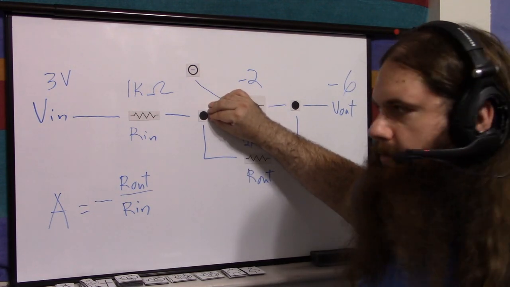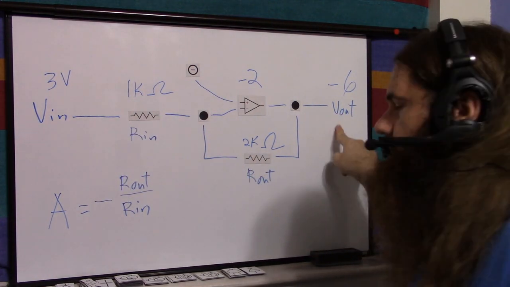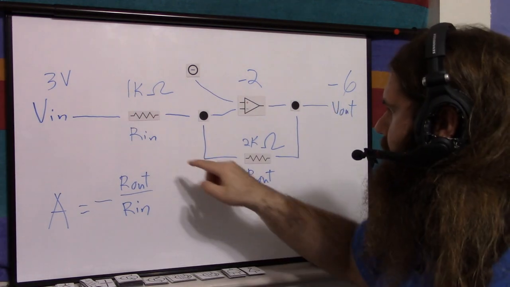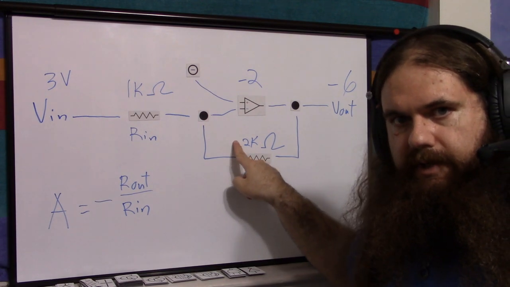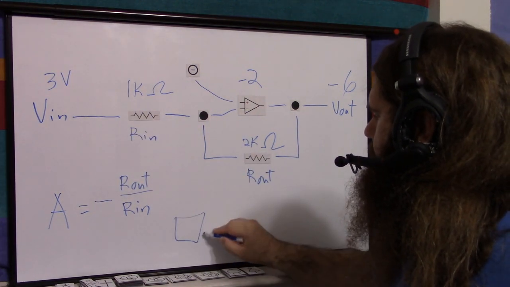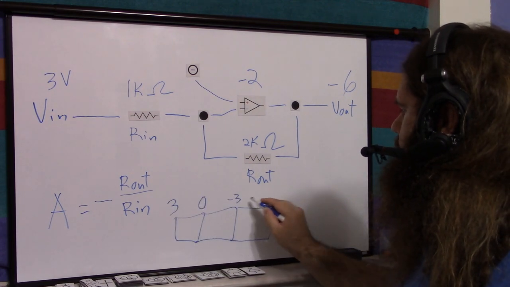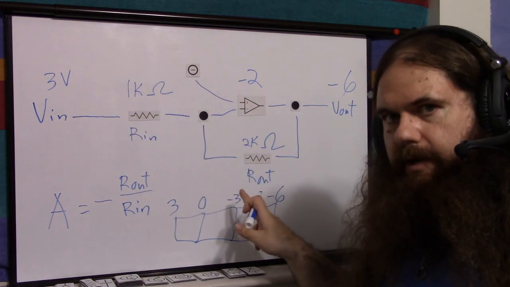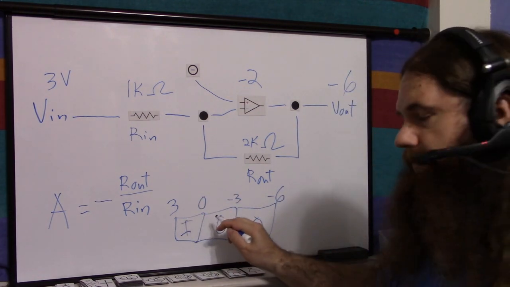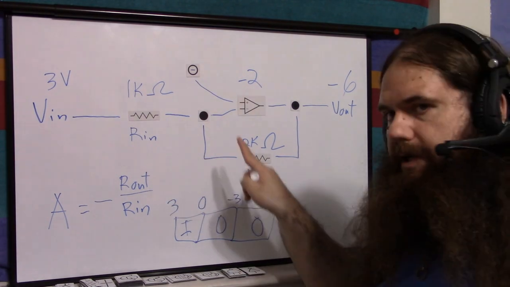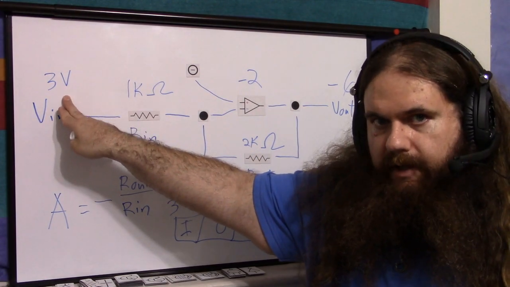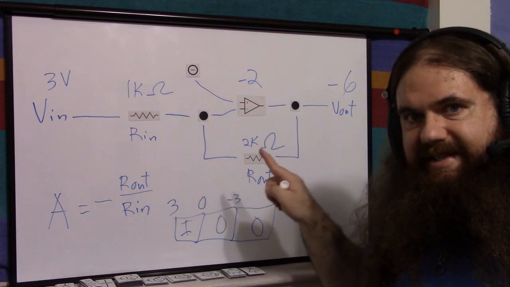So what we have is a voltage across a resistor across a resistor to a voltage. In other words, we have a voltage divider, a simple two resistor voltage divider. 3 volts and minus 6 volts, but we have this voltage divider where this one is half the size of this one. This one's double the size of this one. So what you have is, imagine this. Let's say we have 3 volts to minus 6 volts. So let's say we have three boxes. So here is 3, here is 0, here is minus 3, here is minus 6. So there's one here and there's two here. So our Rin has one of them, our Rout has two of them. You know voltage dividers, we've gone over this. So the voltage divider is getting 0 out. We set the ratio by setting the resistor values. It doesn't matter what the actual values are, the ratio is what matters.